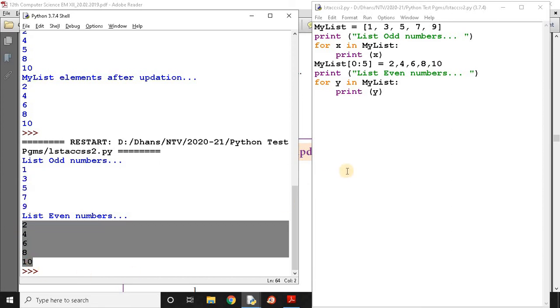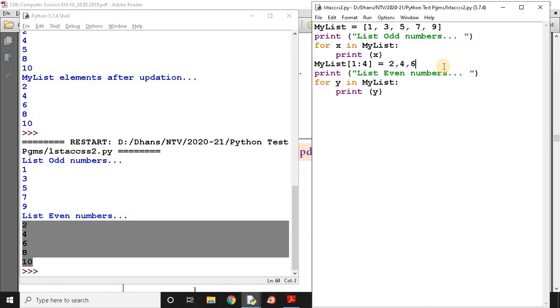Here 2, 4, 6, 8, 10. For example 0 to 5. Instead of this one, let us take 1 to 4. What will happen? How many values? 1, 2, 3. 3 position values. So you have to mention only 3 values.